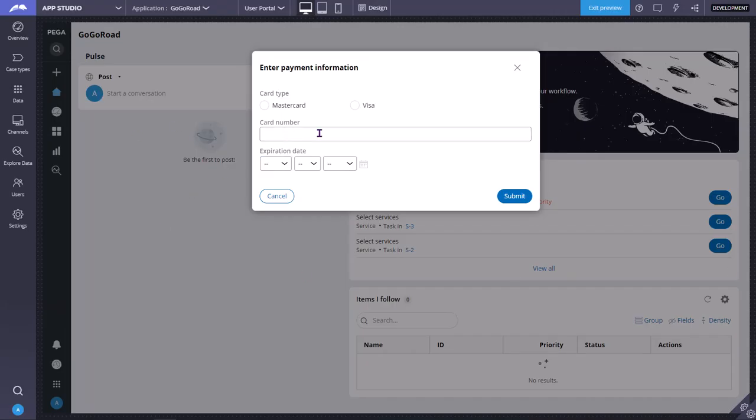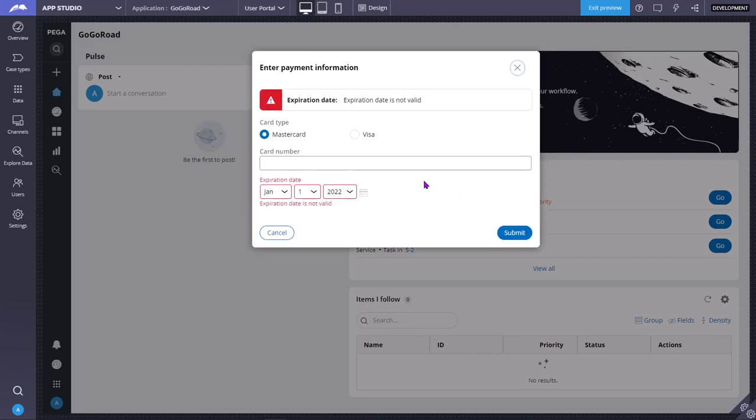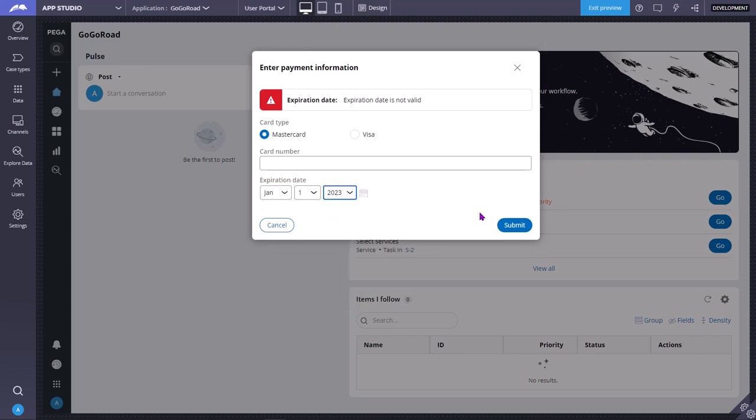So as you can see here, now I am entering some expiration date, January 1. Maybe say now it is 2000. I am going to enter 2022. Current date is July 2022. So when I press submit, a validation rule will be triggered and insert error will be shown. Expiration date is not valid because it is a past date. Say if I select future date, then it will be submitted without any error.